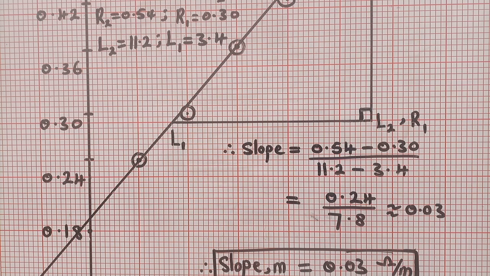What about the intercept? Before we get the actual formula connecting the length and resistance, we must look for the intercept, especially the vertical intercept. Let us see the intercept. To find the intercept, we know we should find the value of this resistance where the line of best fit crosses the vertical axis. That is here, the value of R at this point. Recall that now what we don't know is the value of this point.